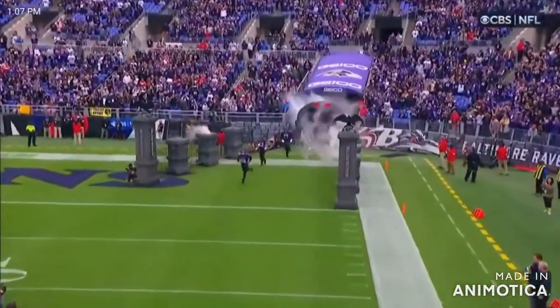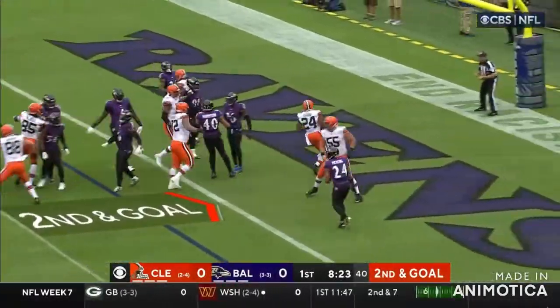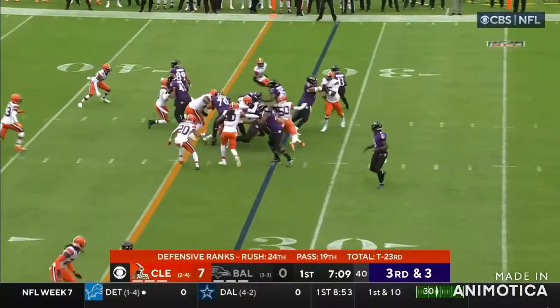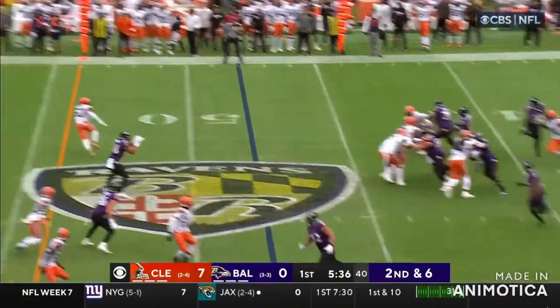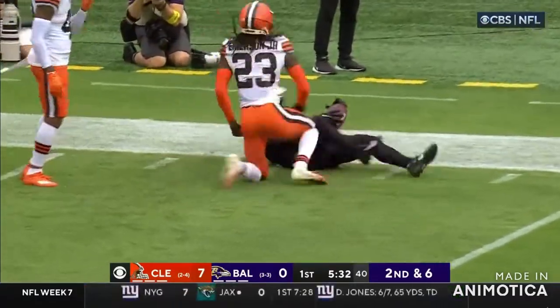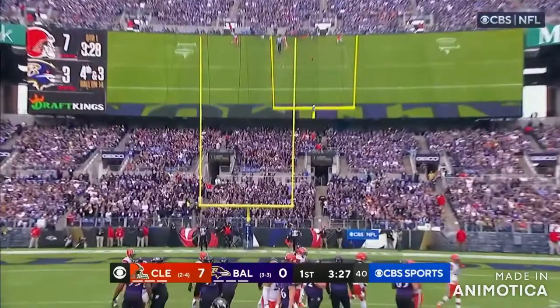CBS Sports presents the National Football League. Just got it, touchdown, just like that, knifes his way in for 2. Trying to keep him from the big plays. It's Bucs again. Oh, look at him take it. And he's going deep, and he's got his receiver. What a catch! All-Pro Justin Tucker, 35-yarder, perfect, and it's 7-3.